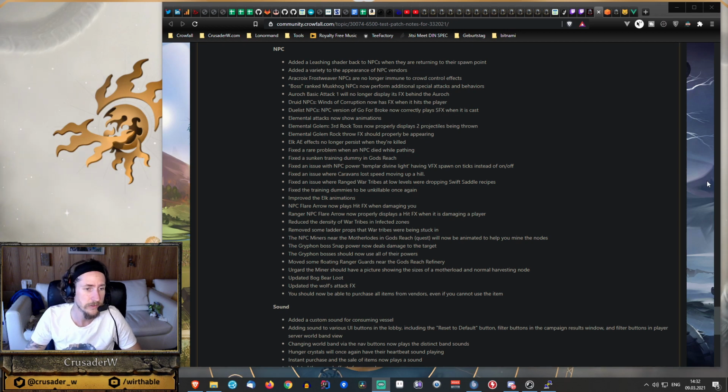Ranger NPC Flare Arrow now plays hit effects when damaging you. Ranger NPC Flare Arrow now properly displays hit effects when it's damaging a player. Reduced the density of war tribes in infected zones. Removed some ladder props that the war tribe were being stuck in. The NPC miners near the Motherlodes in Godsreed's quest will now be animated to help you mine the node. The Griffin boss sap power now deals damage to the target. The Griffin bosses should now use all their powers.